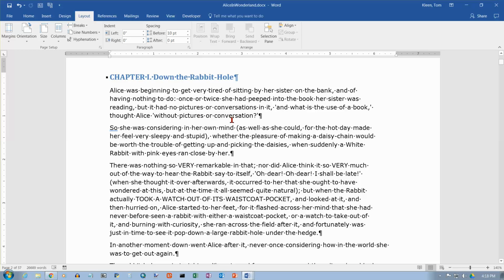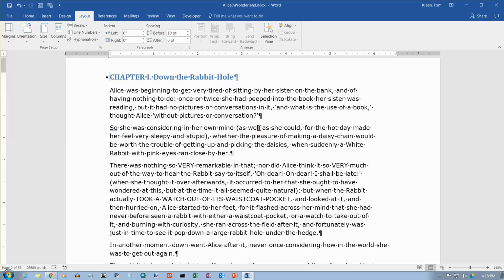So if you want to move around in your document, the obvious way is to use your 4 arrow keys. I'm going to hit the down arrow, it moves down a line, the up arrow moves up a line, the right arrow moves right a character, and the left arrow moves left a character, which is pretty much what you would expect. We also have the home and end keys.